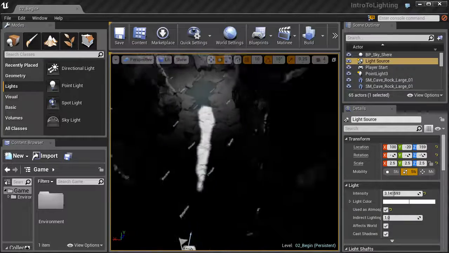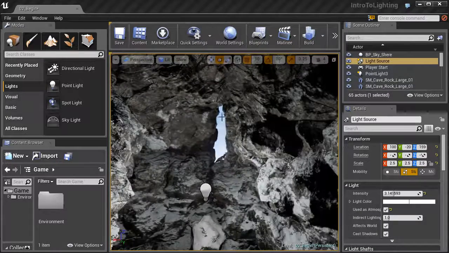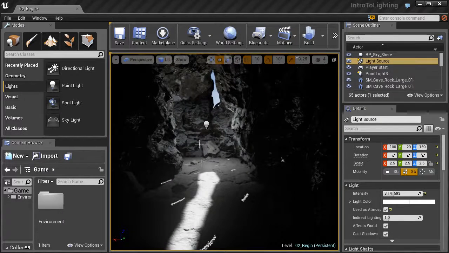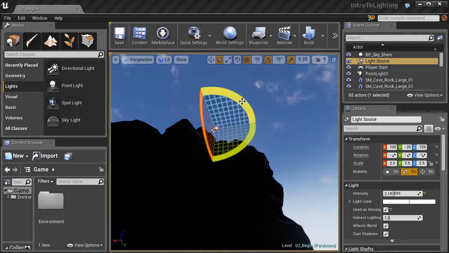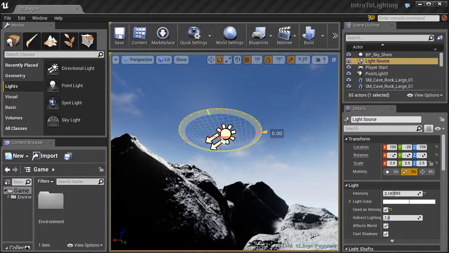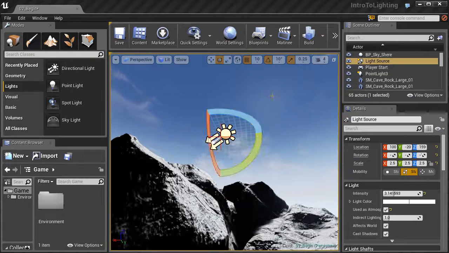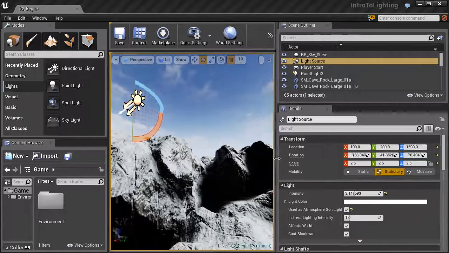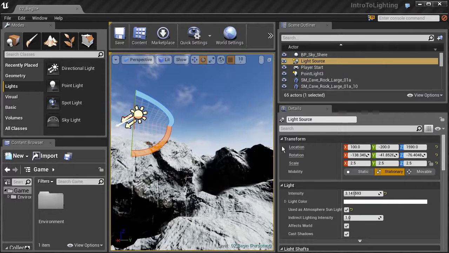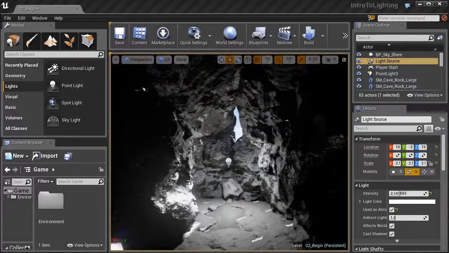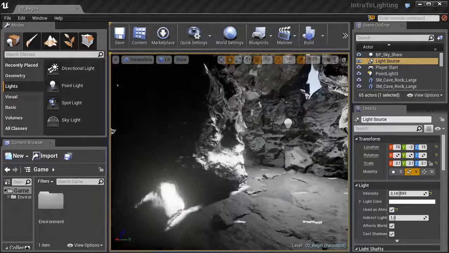Now let's go inside of our scene here, and you'll see that light is being poured in from this hole onto our ground surface, and that's based on the direction of our directional light. Now I want it to kind of point off in this direction a little bit. So what I'm going to do is just simply grab it along that Z, and I'll rotate that a little bit. But let's rotate that this direction, so that way it's kind of pointing off here. If you want, you can take a look at the rotation values. I'll show you those. So just match those values there, and that's what that looks like. All right, perfect. So let's go into our scene here, and you can see that that light pours in and starts to shine on the side of our cave. All right, that looks great.